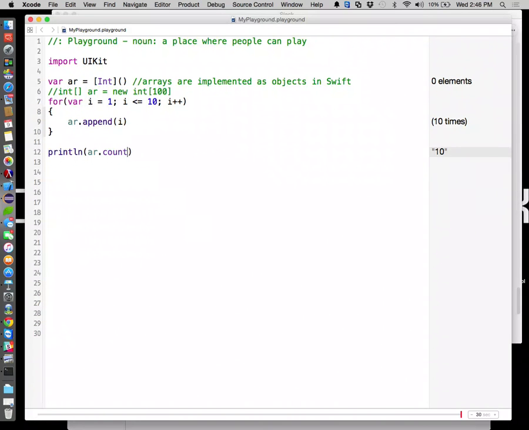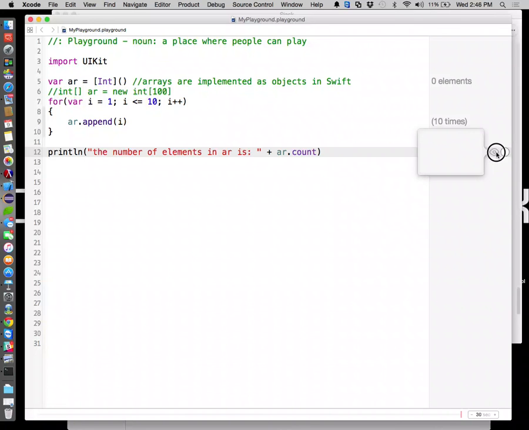But if I want to make this look more interesting and say the number of elements in AR is, in Java I would do something like this, ar.count. This should work relatively well. Trust me, it says what we want it to say.